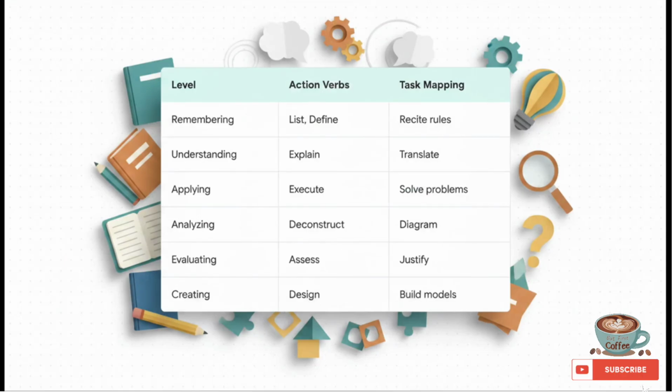So how do we make this immediately useful for you? Well, treat this hierarchy as your go-to interactive planning tool and template for modern assessments. You can literally map specific classroom or training tasks to the exact cognitive demand level you want, just by using precise, measurable action verbs. Like, want your students to simply remember? Ask them to list or define. Want them to jump up to evaluate? Ask them to assess or justify. Hitting the nail on the head with the right verb guarantees you are hitting the exact right level of thinking for your lesson.